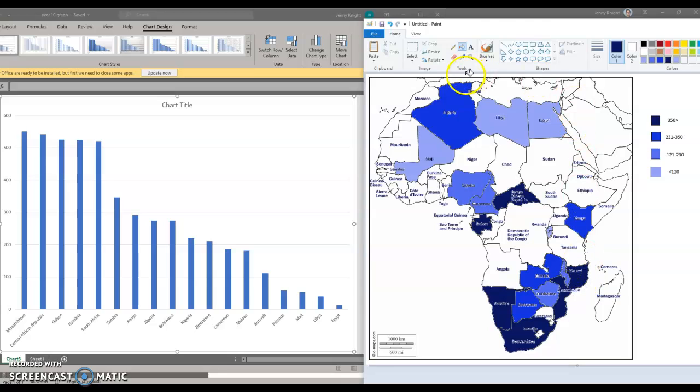Alright, so I've got a nice little choropleth map there. I'll just put in the north point. So we can have a student just copy that straight into an assignment that they're doing. But just for comparison's sake, I'm going to now create a graph.